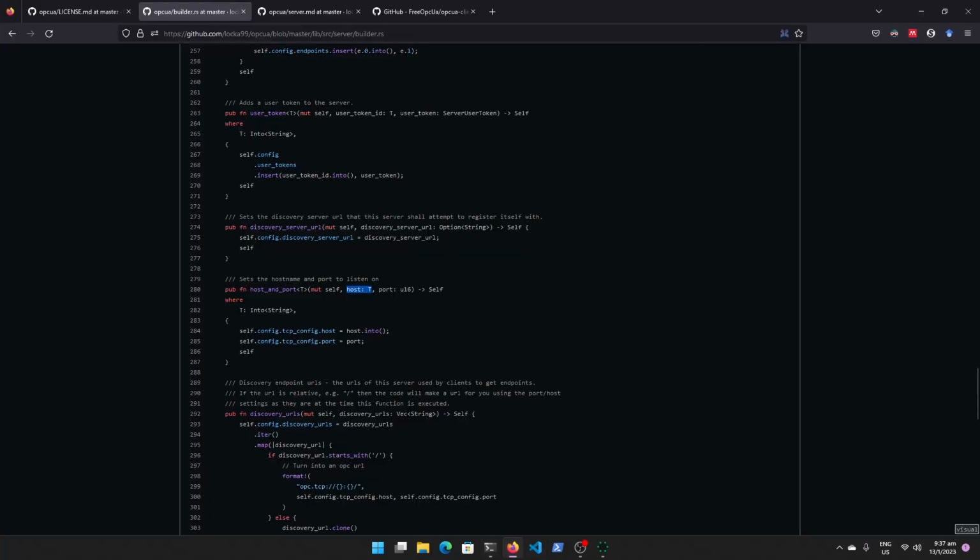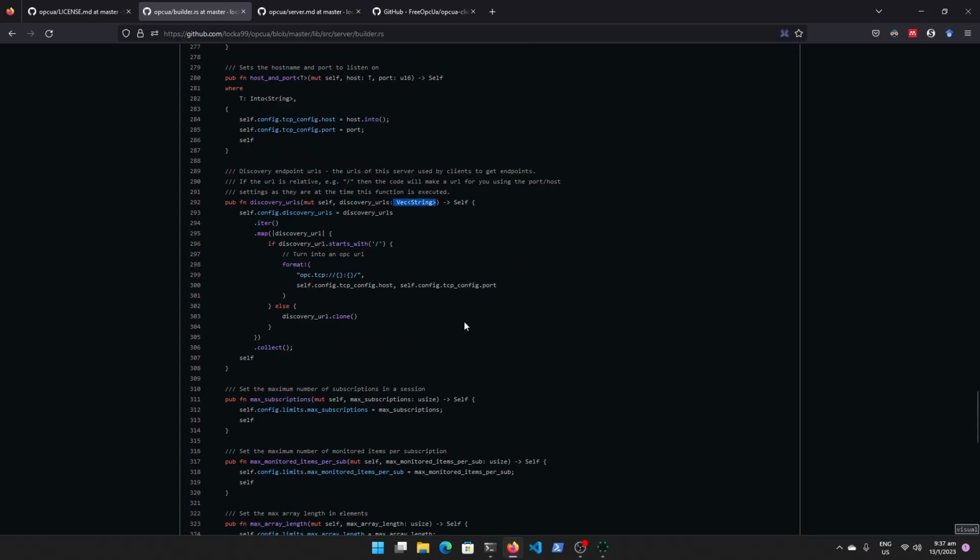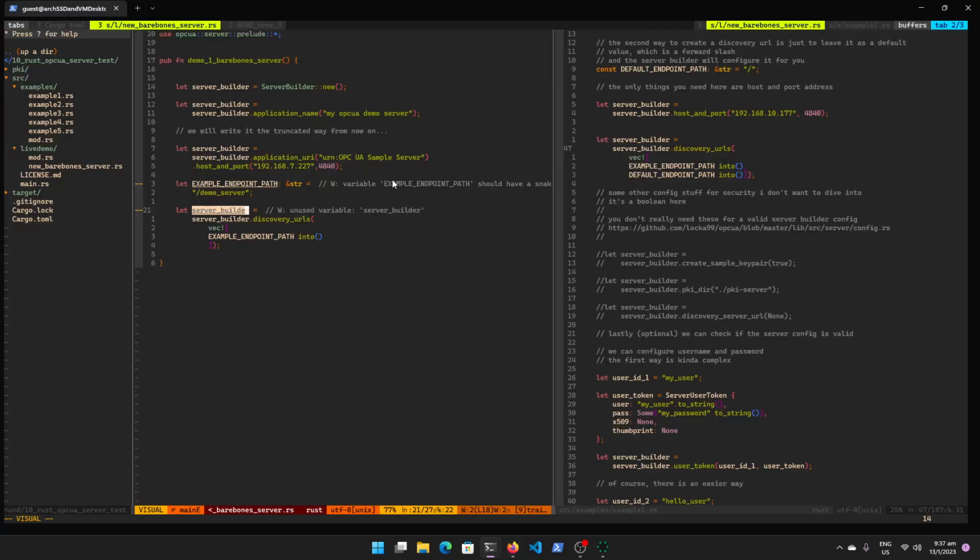If you want to take a look at the source code, see how it works, here it is. It actually is taking a vector of strings, not the string slice, but full string objects, and it basically formats it for you. And you'll see that the TCP config host and TCP config port, which we set here, these are being used to make the discovery URLs.